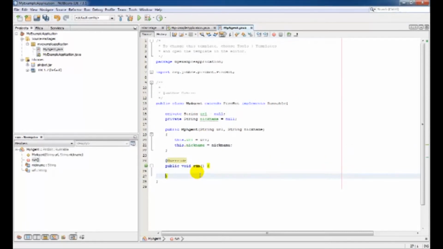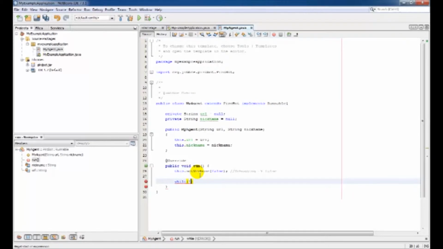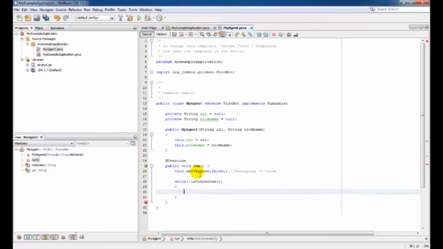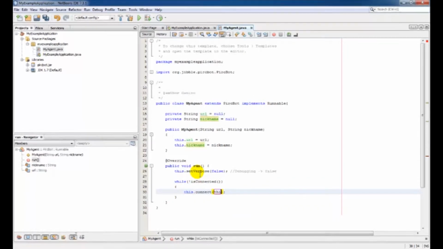The next step involves writing in the run method and indicating the verbose as false. We do this to keep all the debug messages in the PIRC-bot library from appearing. If you want to see or debug an error, you could put true, but this is not the case. After that, you implement a loop, which is where the agent makes a connection. If the agent gets disconnected for whatever reason, the loop will allow the agent to continue trying to connect to the server.